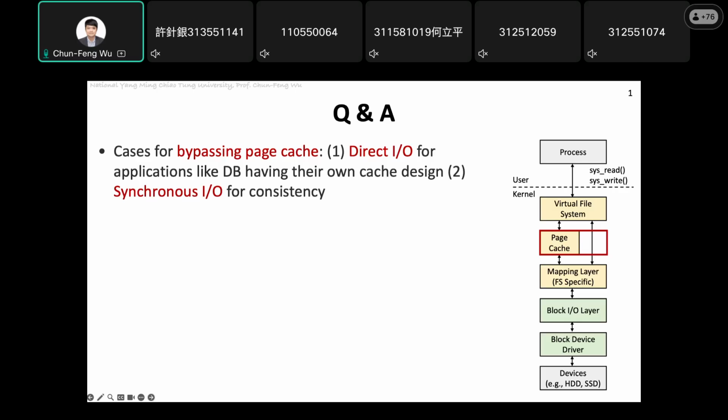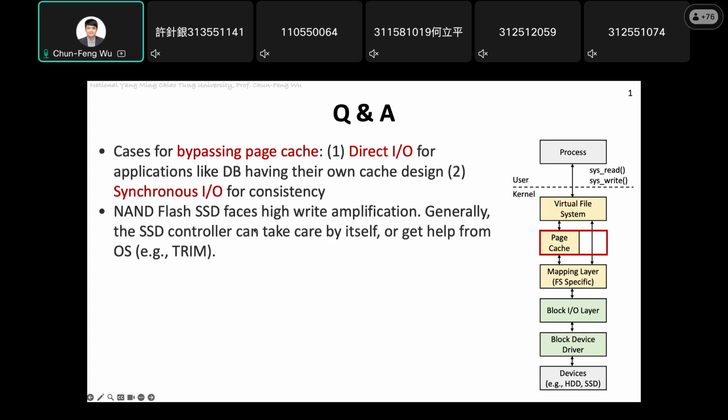So using synchronous IO, you can update the data both in the page cache and the storage device. But in that case, it doesn't really take advantage of the page cache. But the good thing is you can make sure of 100% consistency. No matter when the system crashes, you don't really need to care about consistency, because every time you update the data back to the storage device. Okay.